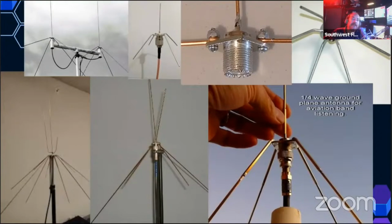That third one is simply a UHF plug, a surface mount plug like you would buy to replace the one on the back of your radio. And then you hook up 4 wires to it using little bolts, and you solder one wire to the center conductor, and boom, you've got an antenna. That's all there is to it. That's how they build that. This might probably be the easiest one to build.